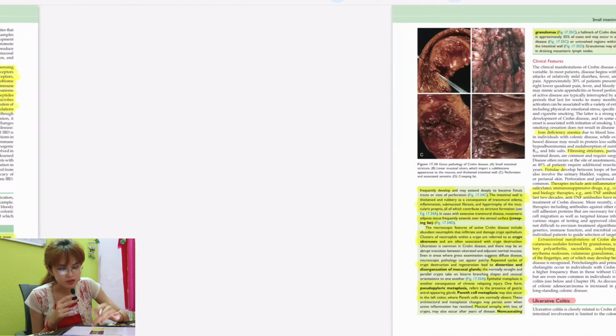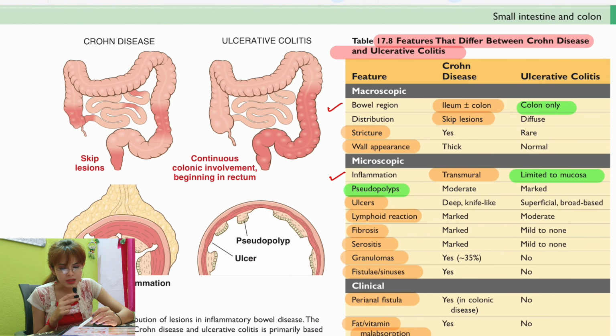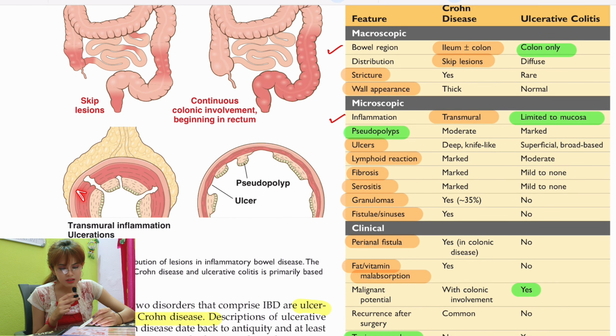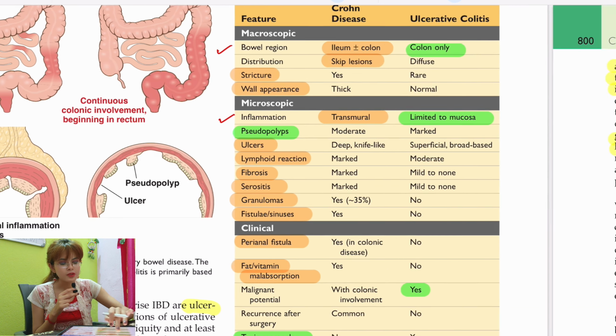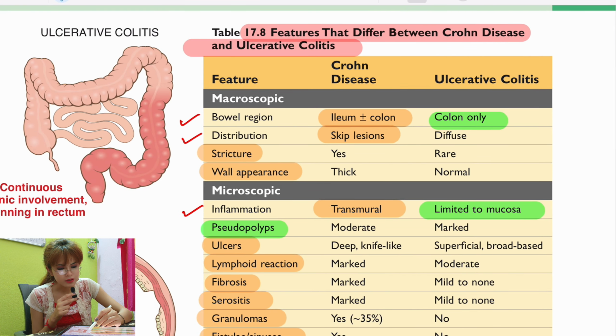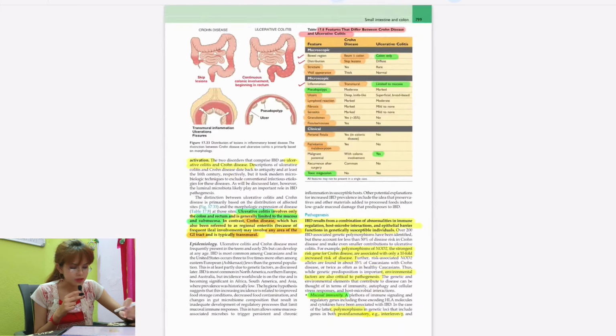So what is skip lesions? As you can see in this picture, some parts of the GIT are involved, but in ulcerative colitis you have continuous involvement. There is no skipping, it's a continuous involvement. If it is beginning somewhere and ending somewhere, the entire segment in between is involved. But here you can see it is involved over here, this part is spared, again here it is involved, okay, and this part is again involved. So this is basically the skipping. And if you see this, there is transmural inflammation and there's ulceration and there are fissures happening, okay. So we are just done with this point that in Crohn's disease you have these skip lesions, right?